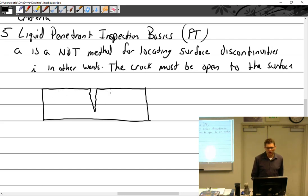So we want to get all the grease and stuff off of it. Well, what if it's got paint on it? Take it off. Why do I have to take paint off? Approved media blast. Because if there's a crack under the paint, then we could have a problem. So we don't want that. We've got to expose the part. Paint can cover up, paint can bridge a gap, so it could crack under the paint. So it's got to be stripped of paint. What can we use to strip paint?